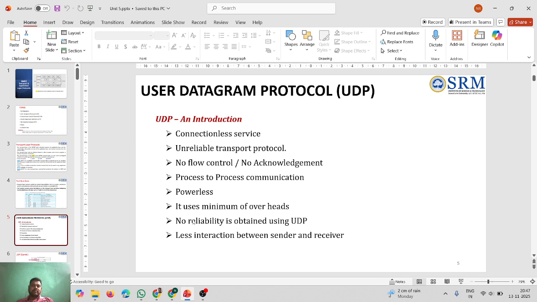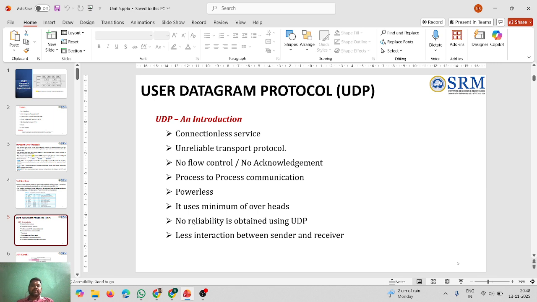It is assumed that the packet size is small and there is no collision, because it is a connectionless service. There is no need to establish any connection before transmitting the data. As soon as your data is ready, you can start transmitting.